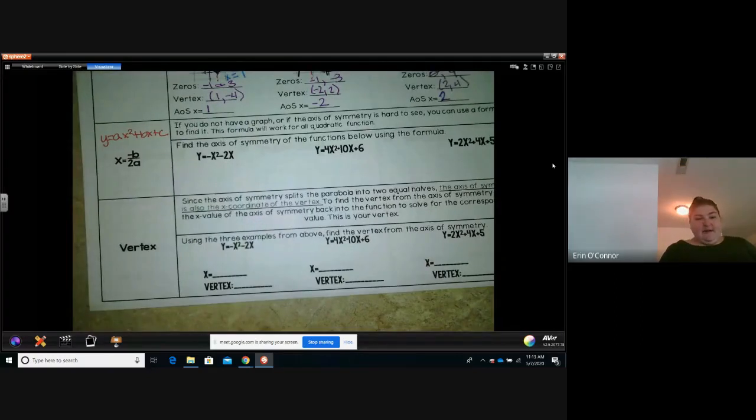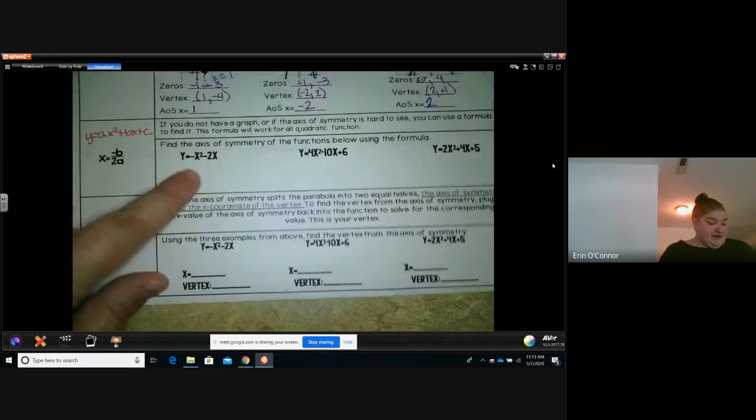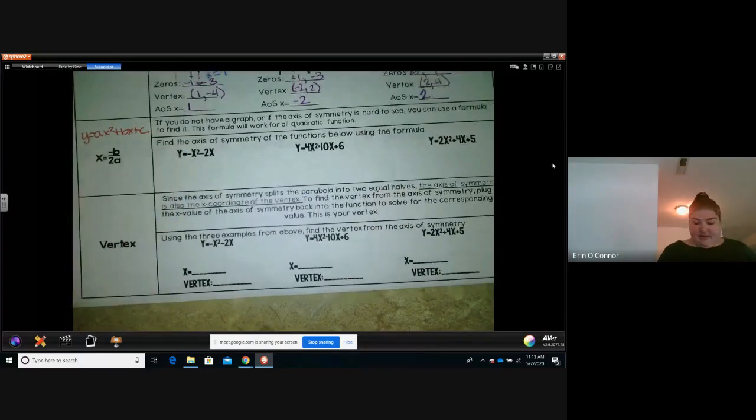So now that we come back to that, what you were working with yesterday when you did a parentheses x minus h parentheses squared plus k, that's called the vertex form. And you can find the vertex from this, but we're working with standard form. So first, you always have to make sure your equation is set equal to y.